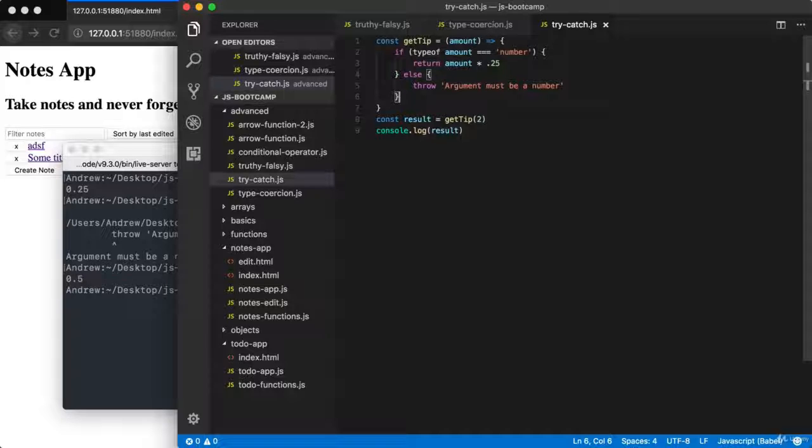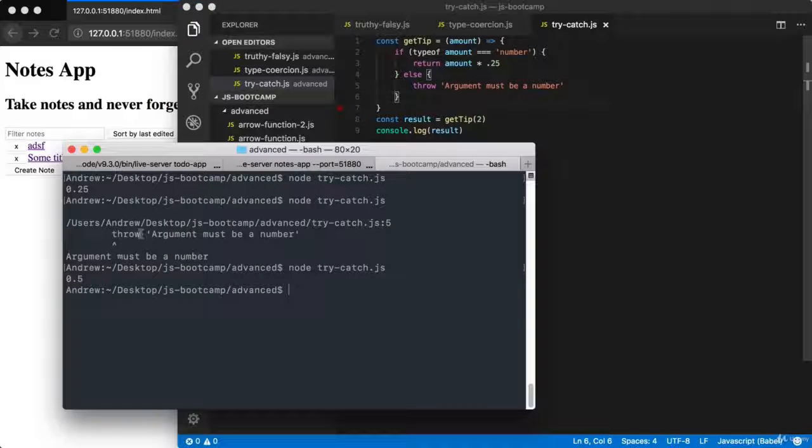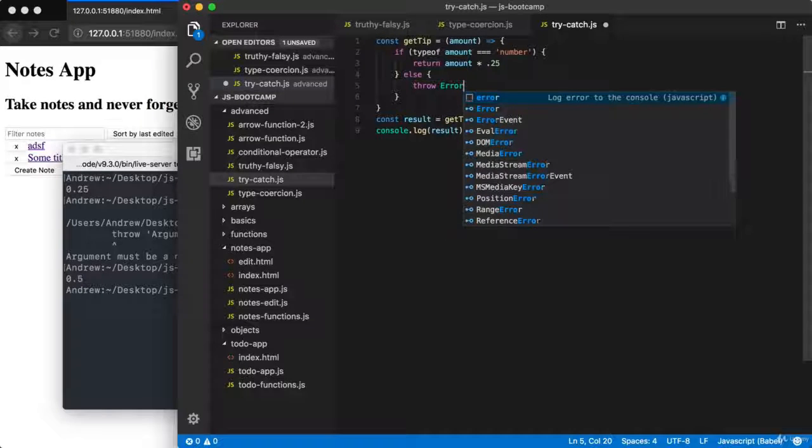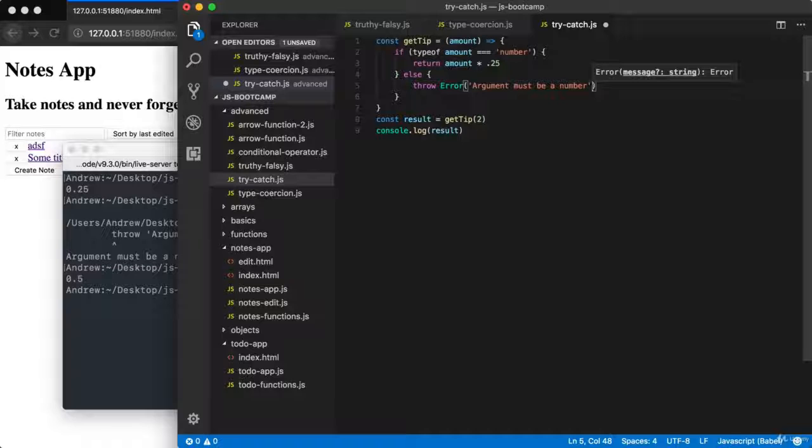Now, if you remember from some of the errors that we saw earlier on in the course, we had way more than just a couple of lines related to the error. When we throw a string, we literally just get that string back as the error message. There is a built-in function we can use though to generate a more comprehensive error. All we have to do is take our message and cut it out. We'll be pasting it in a second. And right after throw, we call Error like this. We pass in the string. So the return result from Error is what gets thrown, and this is going to include a lot more context about where things went wrong.